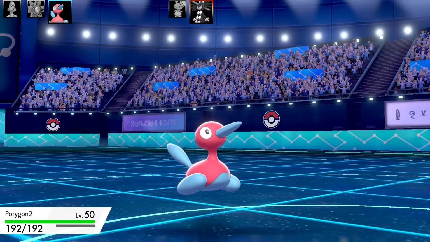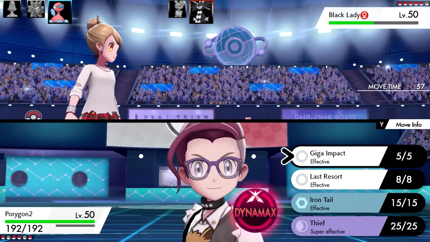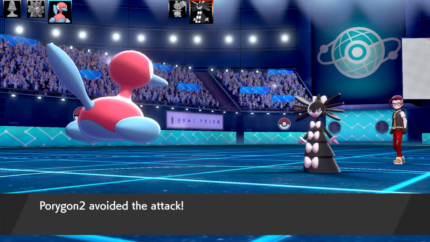Now I can bring in my Porygon2 and see if I can get this one to work. This Porygon2 set, as you know, relies on using all of its moves and then Last Resort. So getting to use Last Resort is pretty difficult, right? You've got to use all three of these moves.